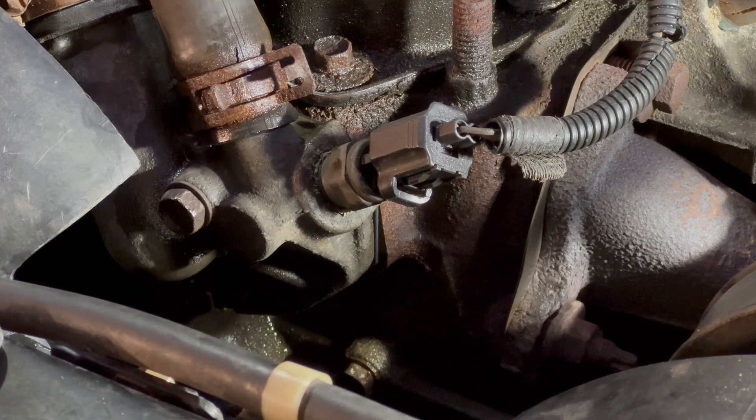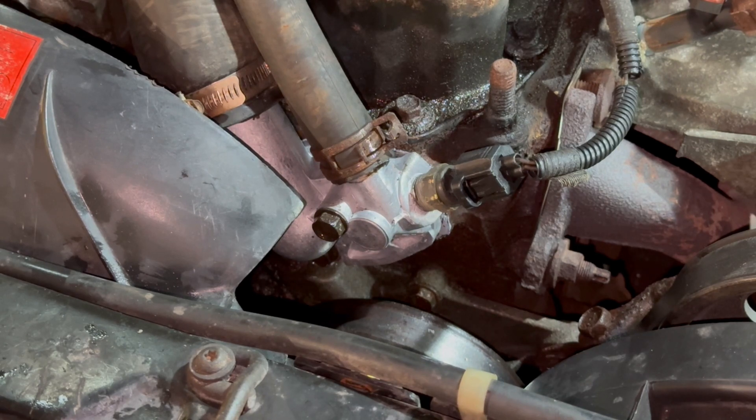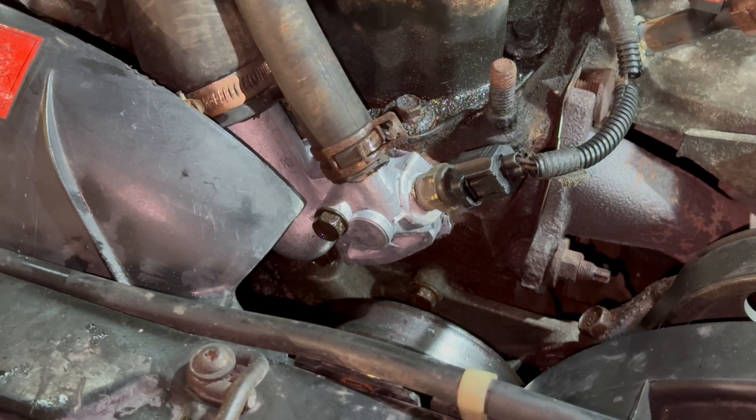That's why it's dark now — I ran to the store and grabbed another one. New gasket, gasket sealer, new sealing on the thermostat sensor. I waited an hour and a half to torque it, and now I'm going to pressure test it a little bit and see where we're at.